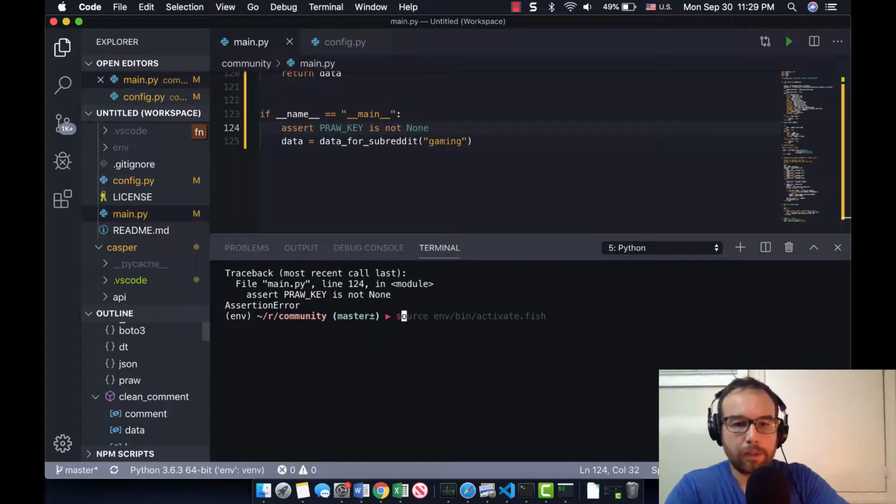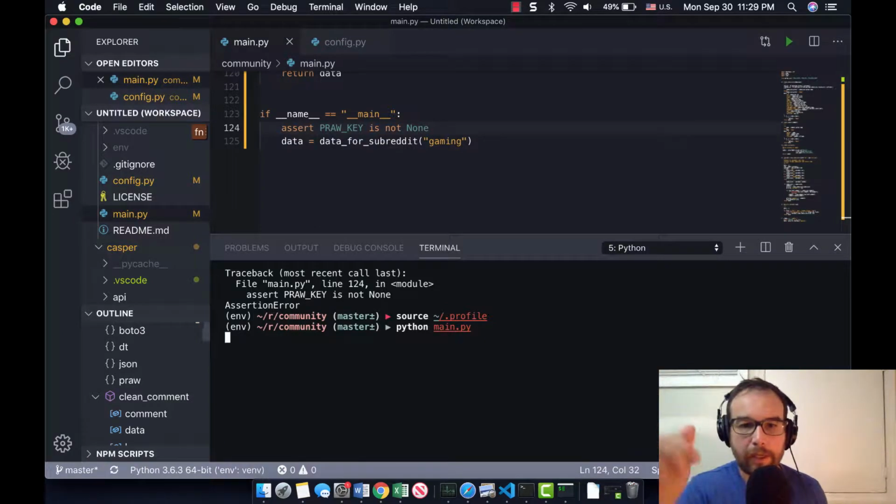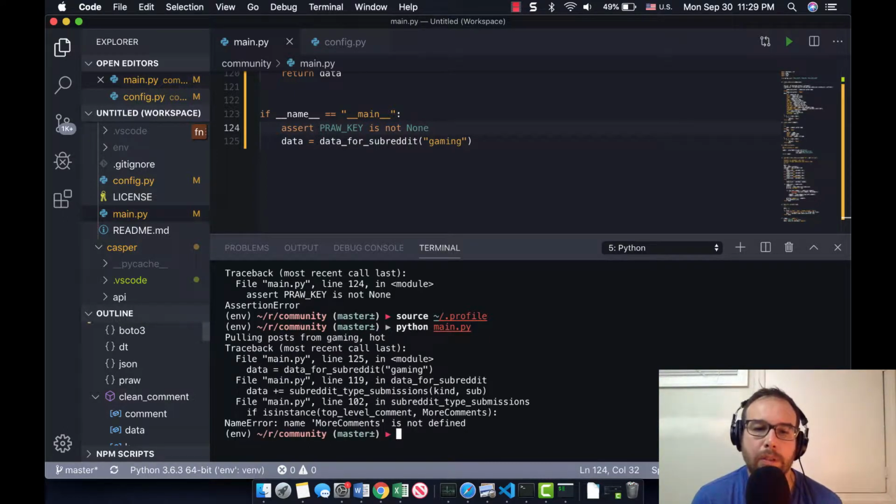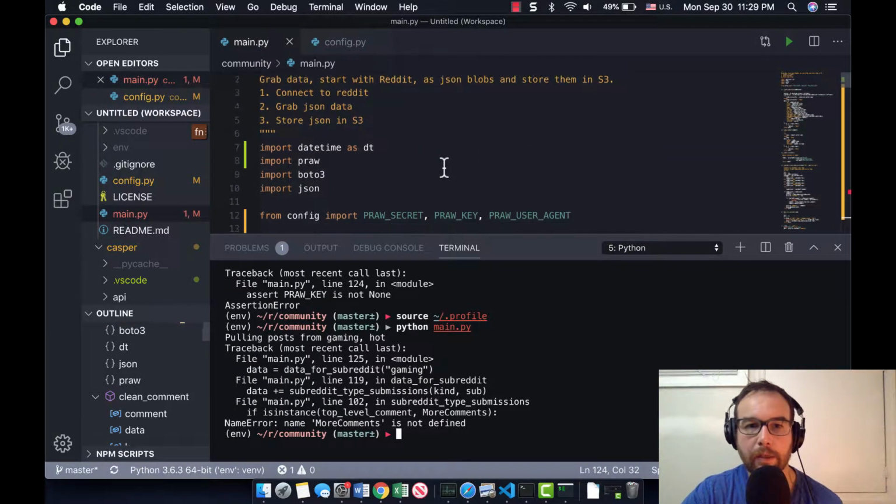Okay, so it fails the assertion. So I should source my profile where I have that key being set. And okay, great, it's working. So I was able to source that, in terms of putting the global variable into my .profile on a Mac or bashrc or whatever have you, and then sourcing it so I get the global. And then I just use it.